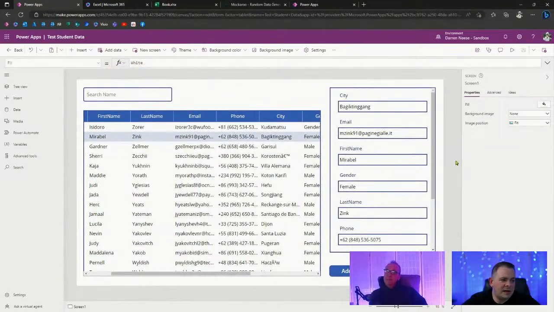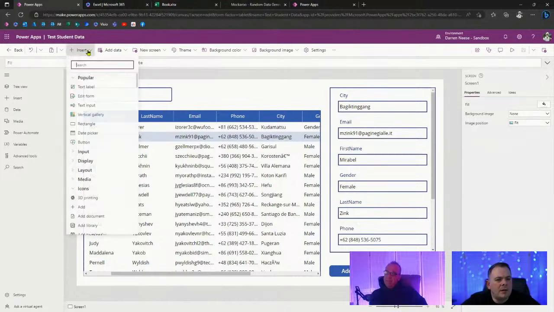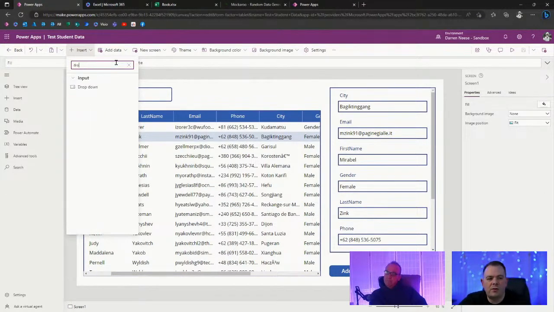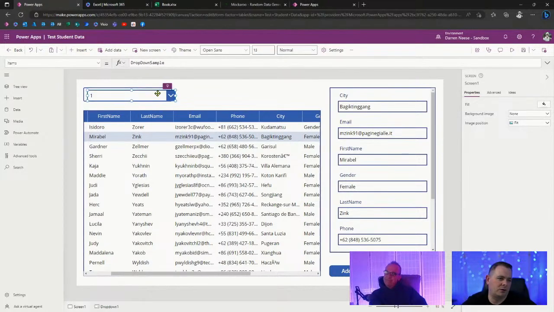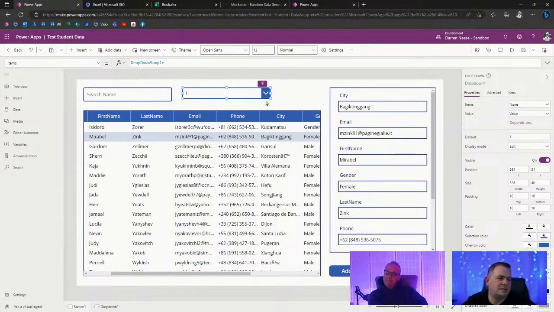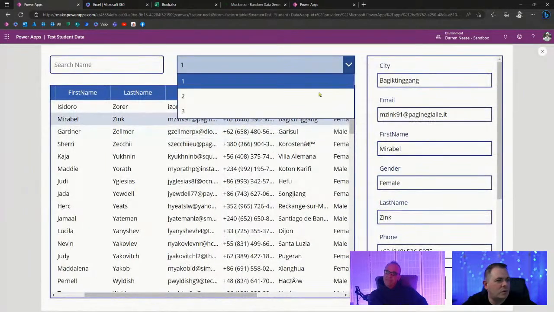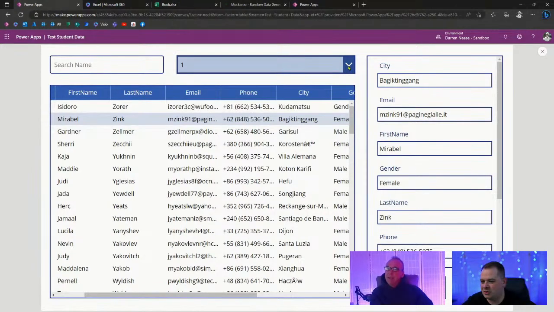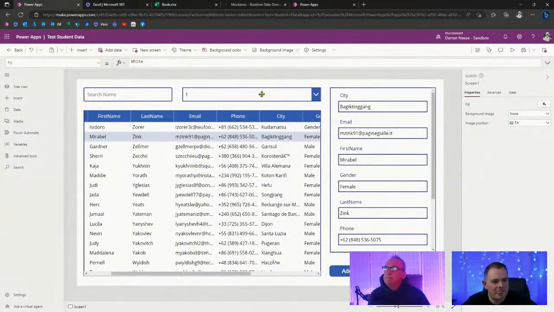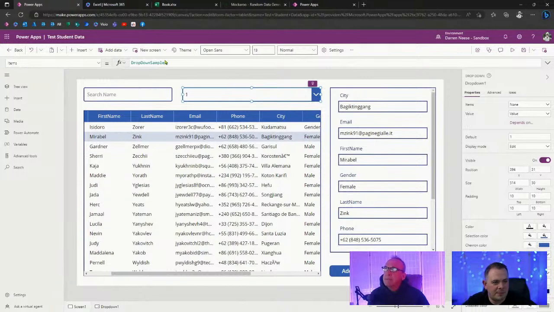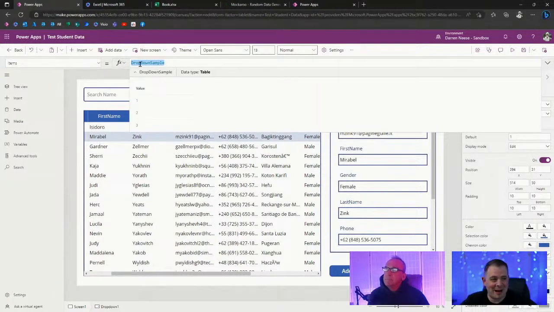Okay. So the next thing that I want to do is I'm going to insert a drop down list. Are you guys familiar with what a drop down list is? I'm going to type in drop down. Oh, look at this drop down. Everybody's familiar with a drop down, right? Let me make this as tall as the text box is. And then if I run this, look at this, 1, 2, 3. Okay, so everybody's seen a drop down list, right? Sample data. So drop down sample. That's a keyword in PowerApps. If you click on that, look at that, value 1, 2, 3.